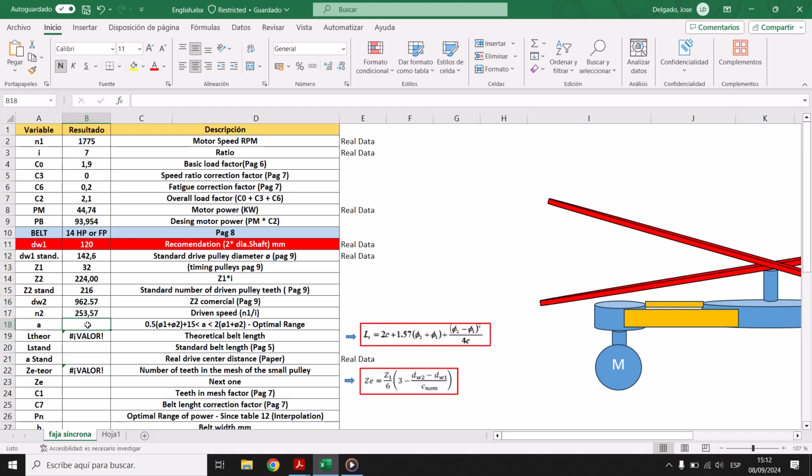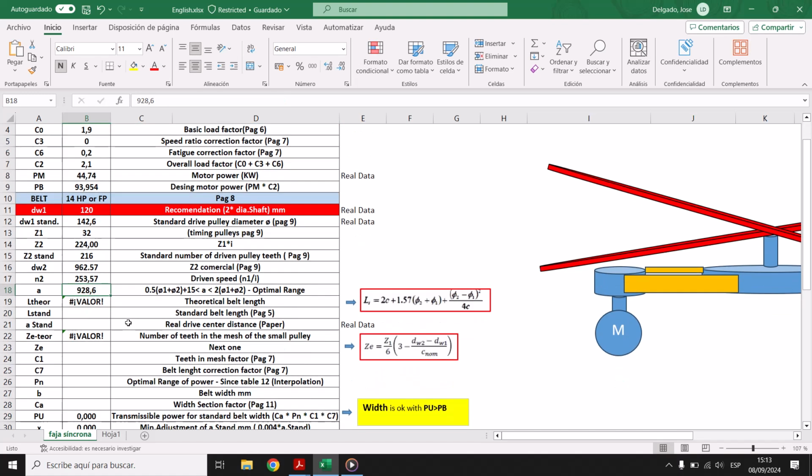But if you don't know the drive center distance, in this case I have some data here. Then the optimal range. There's something here that doesn't work. Oh yeah, it's here because it's with a point. Okay, so it's an Excel.